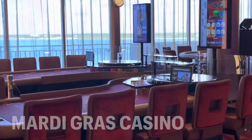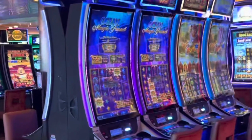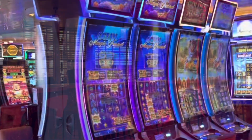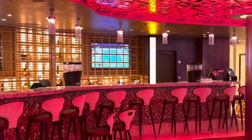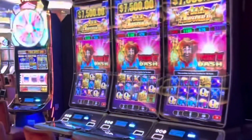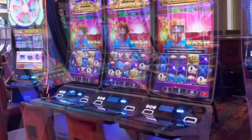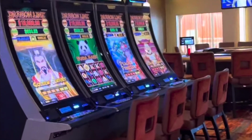Since there are no cameras allowed at the casino for the privacy of the players, I decided to put up some pictures and give you out some information. They have a great bar that is open till late night. That's where I go for my late night cocktails. Lots and lots of slot machines and table games. And the casino is also divided into a non-smoking side and another side where smoking is permitted.